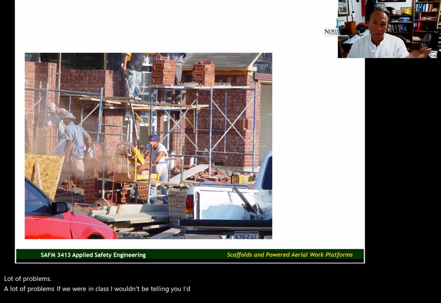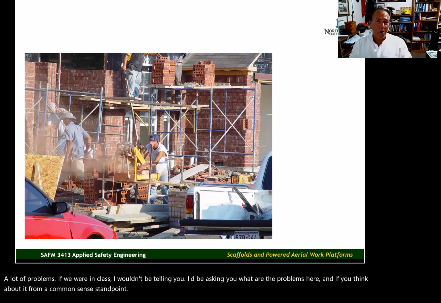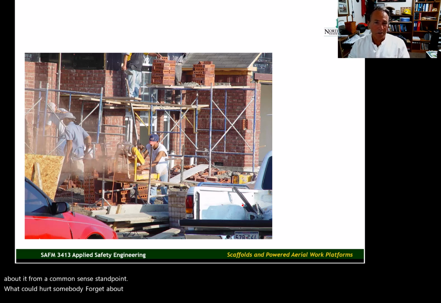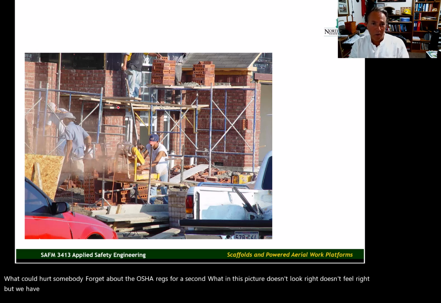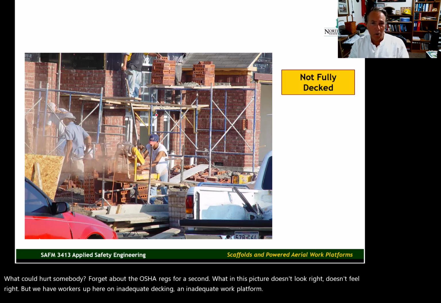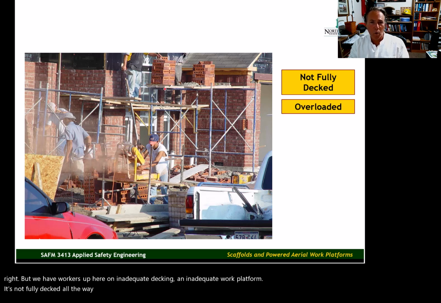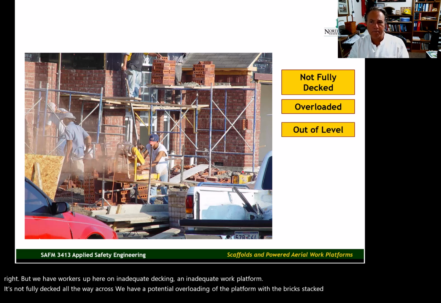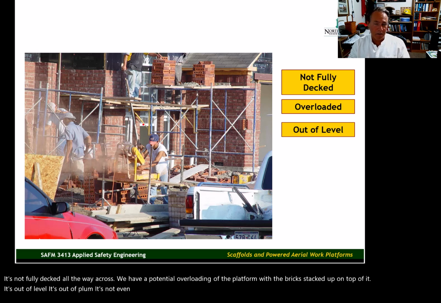If we were in class, I wouldn't be telling you. I'd be asking you, what are the problems here? And if you think about it from a common sense standpoint, what could hurt somebody? Forget about the OSHA regs for a second. What in this picture doesn't look right, doesn't feel right? Well, we have workers up here on inadequate decking, an inadequate work platform. It's not fully decked all the way across. We have a potential overloading of the platform with the brick stacked up on top of it. It's out of level, it's out of plumb.